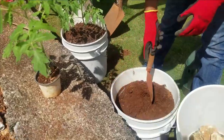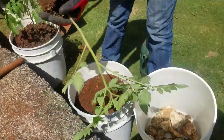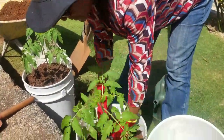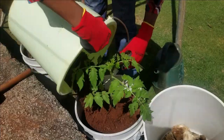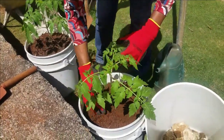So let us proceed to plant the second one. We will plant the other two off camera, but we'll keep track of the growth and let you know how they turn out. But what is important is regular monitoring.